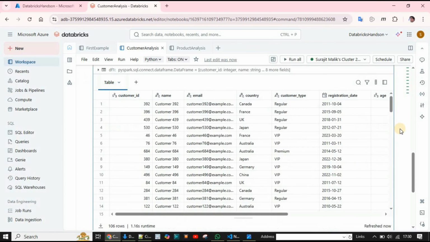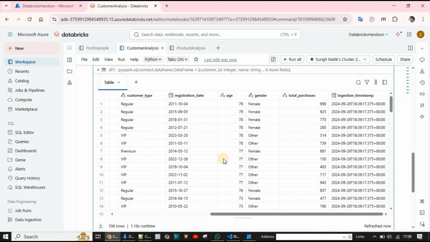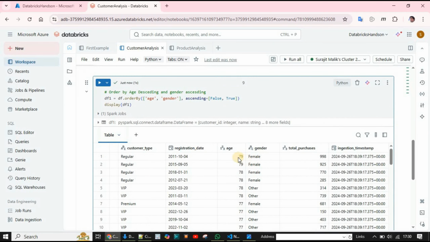So here you can see the age is in descending order and gender is in ascending order. If we reverse this, like the age in ascending and the gender in descending, you will see the reverse results. So -1 is actually appearing first.